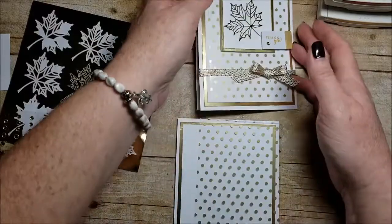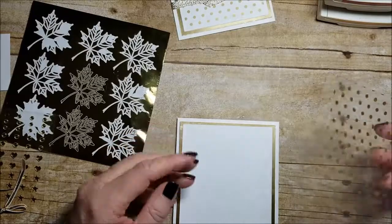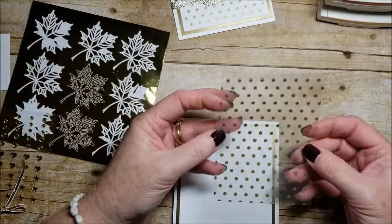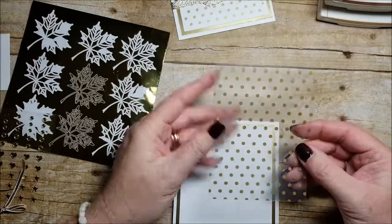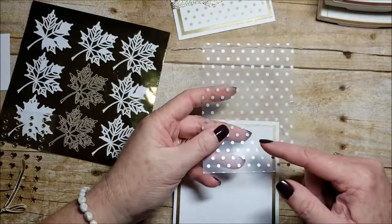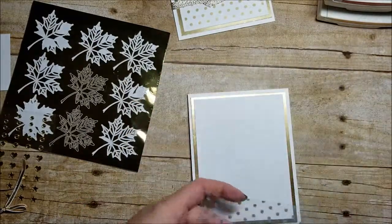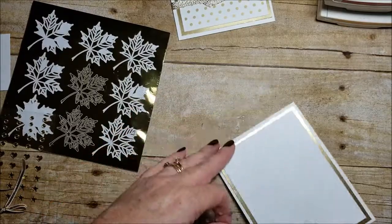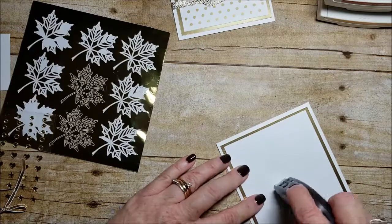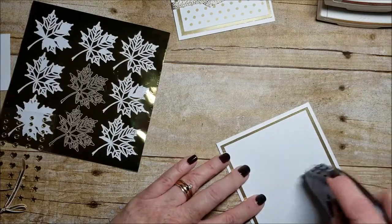We know that we're going to have this in the center. This is pretty sturdy. It's just like a window sheet. It's not fragile or anything. Oh, and the cool thing about the acetate is it's gold on one side and silver on the other, so it doesn't matter which side you use. But we're using the gold. So what I'm going to do is take some Fast Fuse. I recommend either Fast Fuse or Tear & Tape for this.